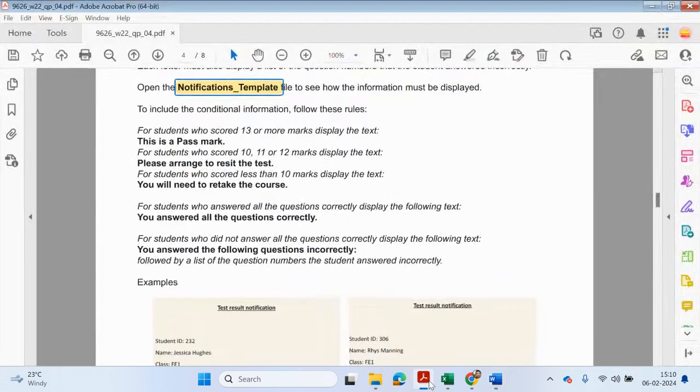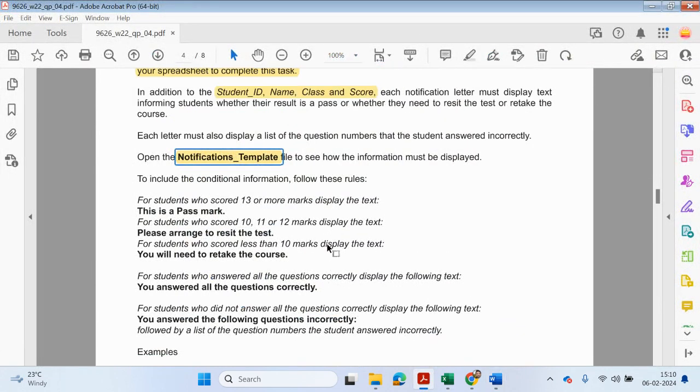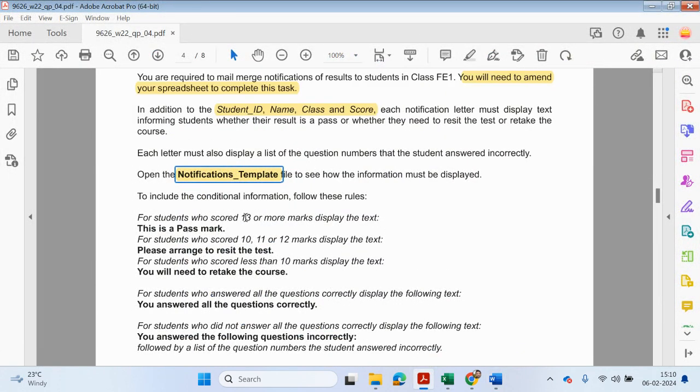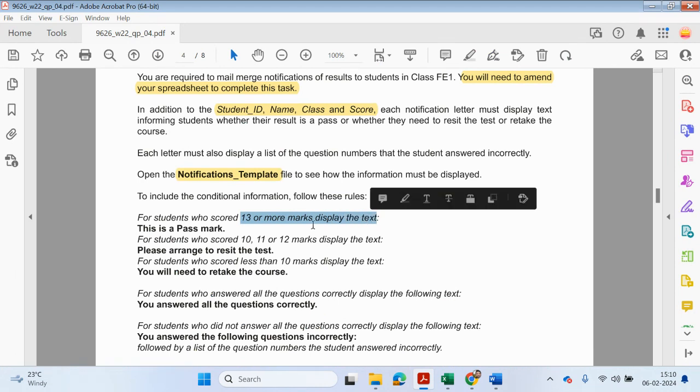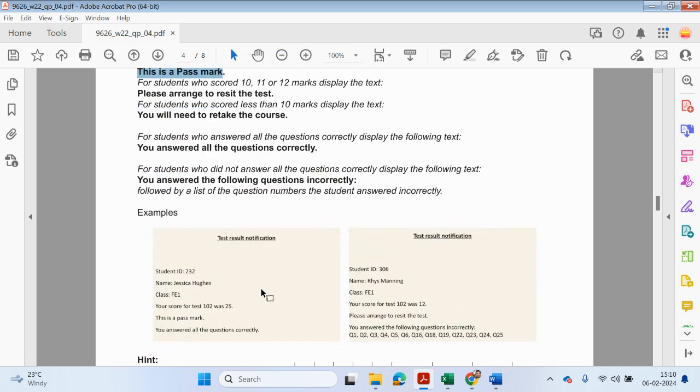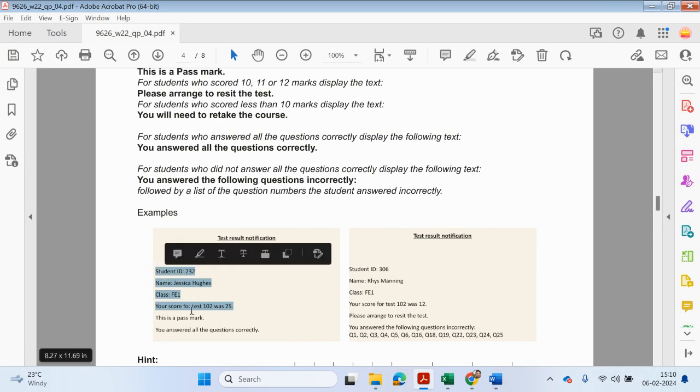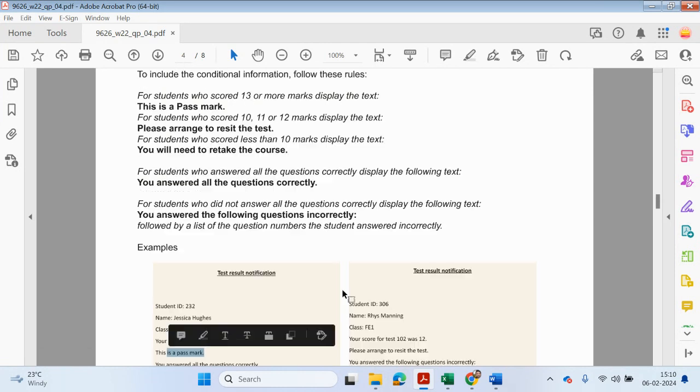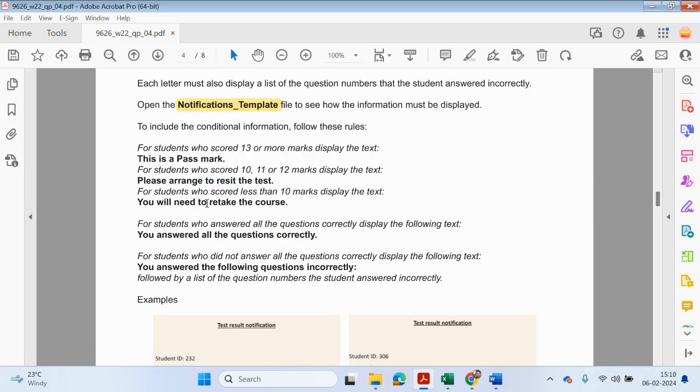So what do we need to do? Okay, for students who scored 13 or more marks, display the text, this is a pass mark. So remember, we've got up to this point here where we put all of this information in. So we want to show this, or this, or this.